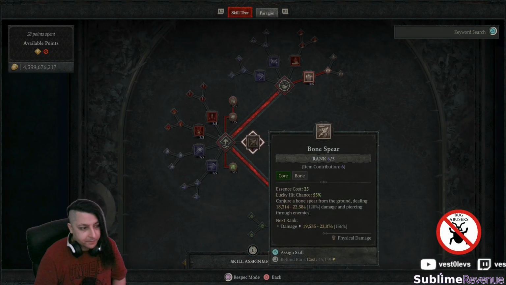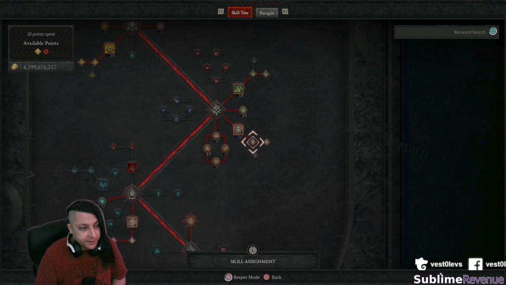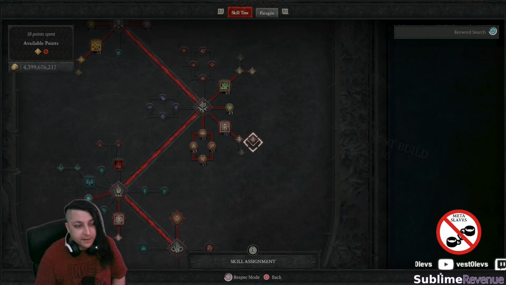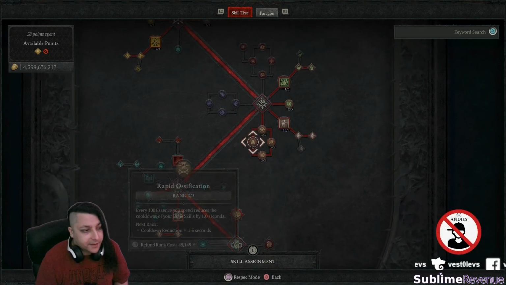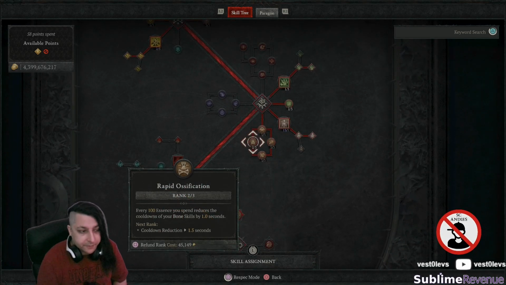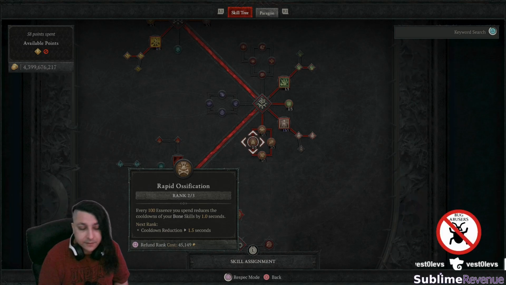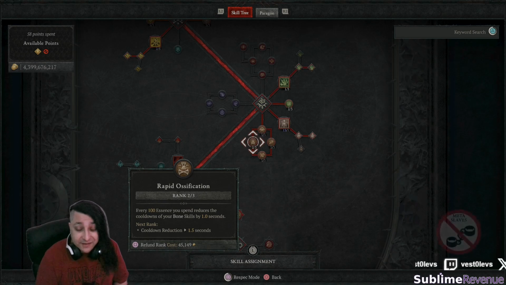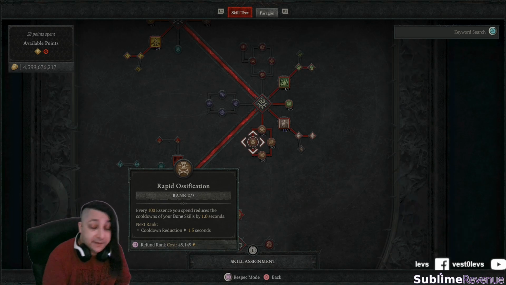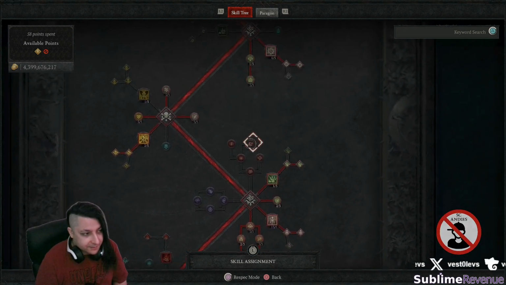Just respec Bone Spear and place the points to Bone Spirit with the upgrades Enhanced and Ghastly. Also, we can get more points to Rapid Ossification if we can manage to temper it on the gear. It would be better to get the Bone Spirit damage on the rings instead of the cooldown. So basically everything else is the same.